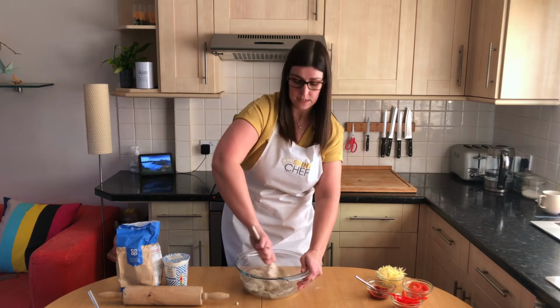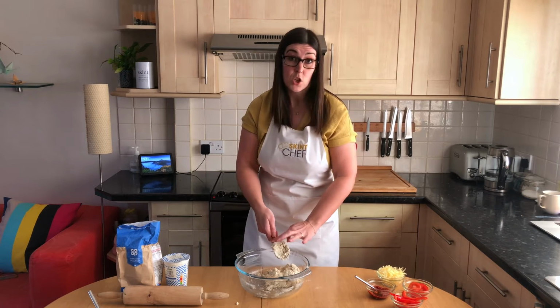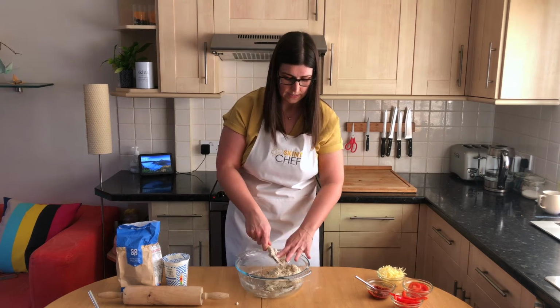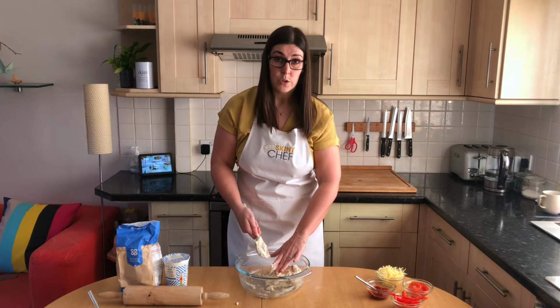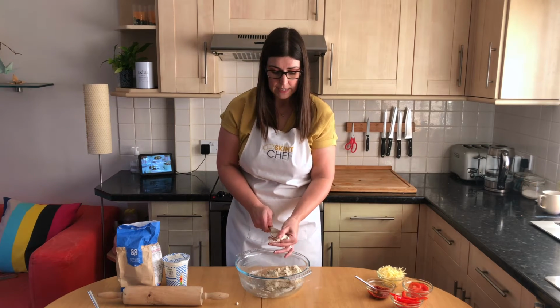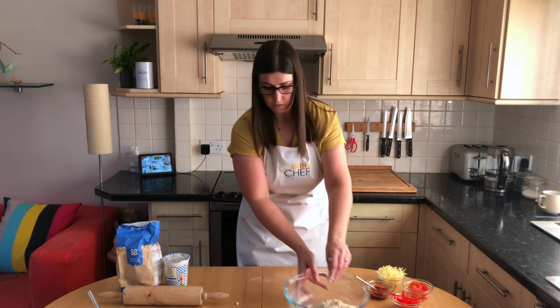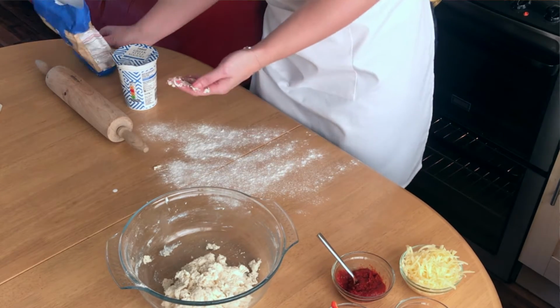As that starts to come together, you need to put it onto the side, and you do need to knead it. So if I get the last of this off, there's a little bit of the yogurt still in there. Although you need the 200 grams of flour, you are going to need a little bit more for your surface. So if I move this here, I'll eye out a little bit onto the side, a little bit for my hand.